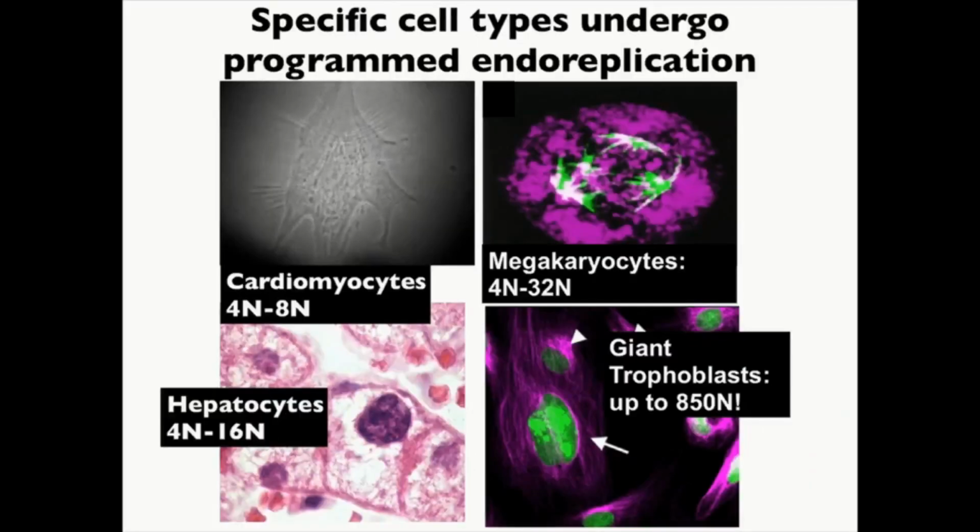Polyploid cells turn out to be more common than most people realize. Here are examples of polyploid cells in the human body. Many cardiomyocytes that are keeping your heart beating are polyploid. The cells that make your platelets, the megakaryocytes, are almost always polyploid. Cells in your liver that are responsible for making your bile and cholesterol, regenerating the liver, the hepatocytes, become polyploid, and that frequency of polyploidy increases with aging. And the most extreme example of polyploidy in mammals are these giant trophoblast cells that nourish the early embryo. So it's actually a quite common property that occurs in many important organs.